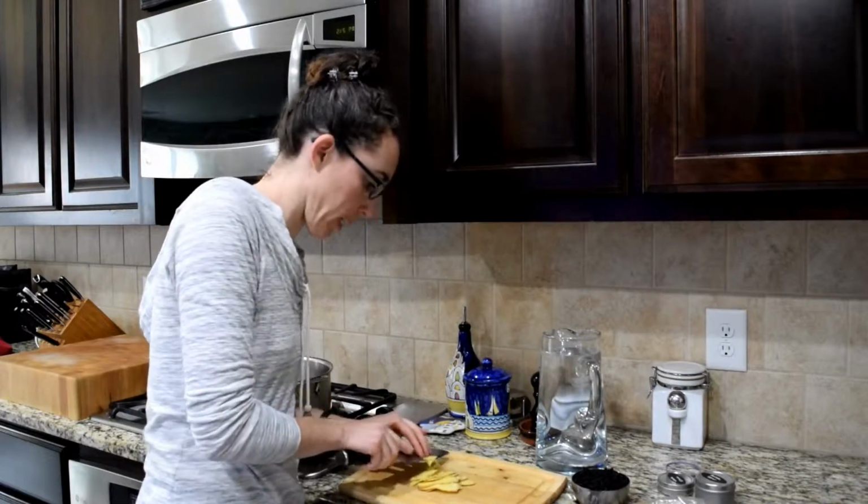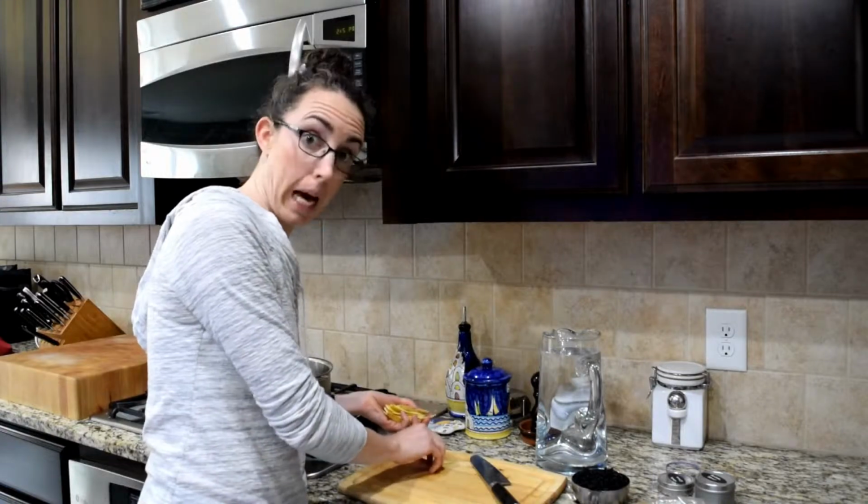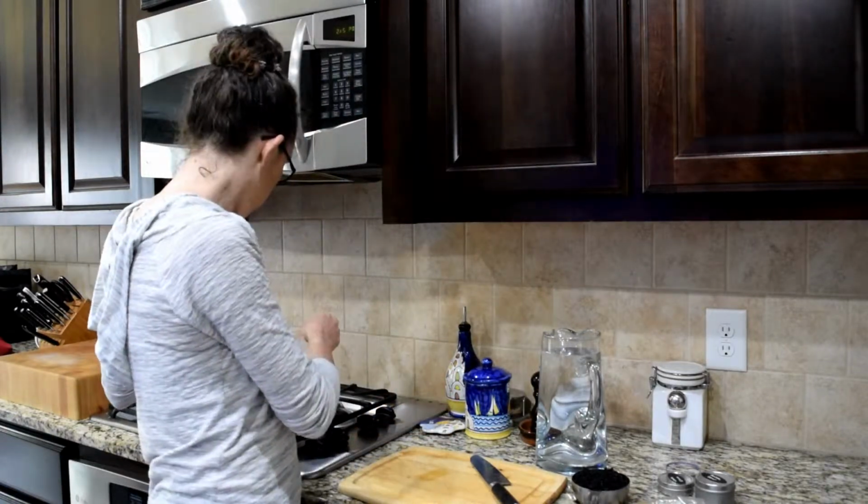Obviously, the ginger will make it a little bit spicy, gingery. So if you don't want it that much, then you can just do a little bit less ginger. Or if you really love ginger, add more.